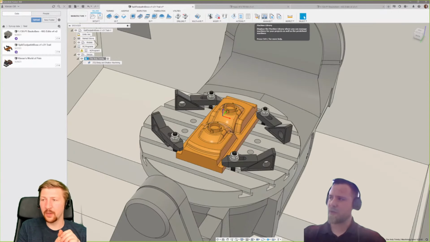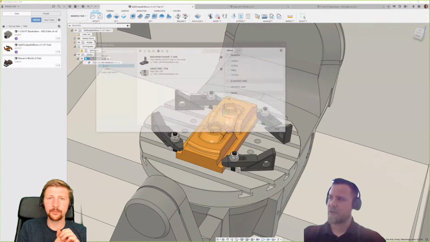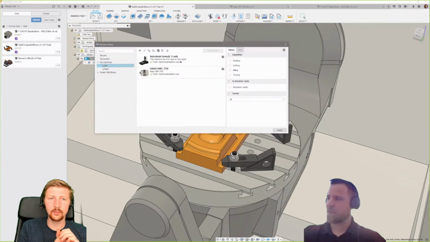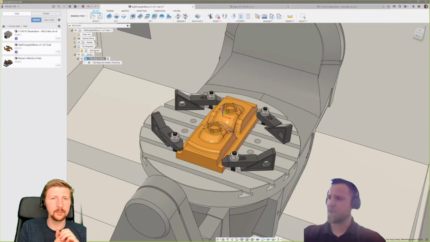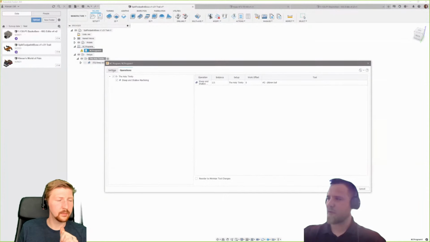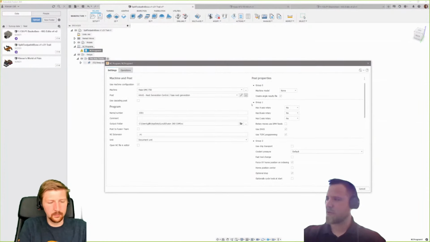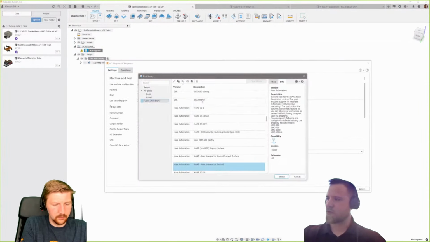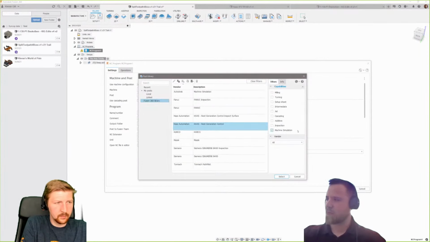Again, if you want to just check from within Fusion 360, hit that little icon, go down to, beg your pardon, if you want to go into your, for example, your NC program, edit that out. Let's go and have a look at the settings. Let's go and change this post out. And from the Fusion 360 library, show me only machine simulation posts that have been updated. And there you get a list of all of the ones which are already on the HSM posts website.